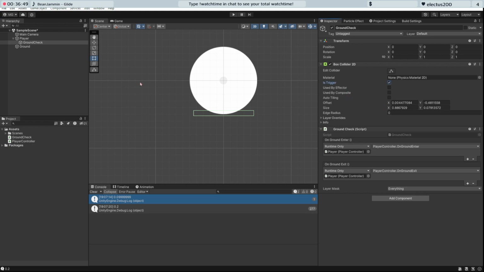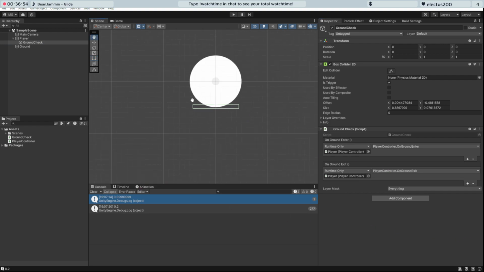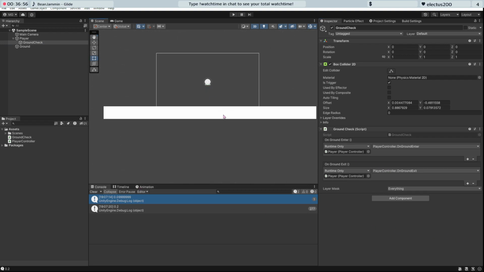It is set to trigger. Is it just falling too fast?